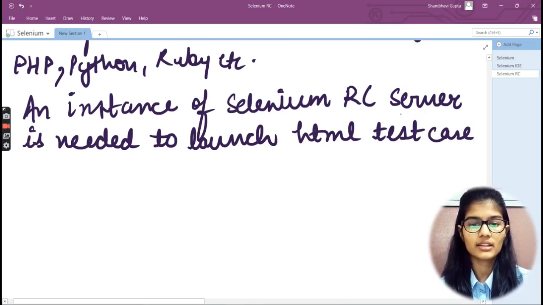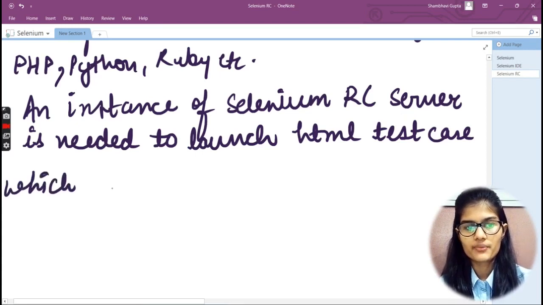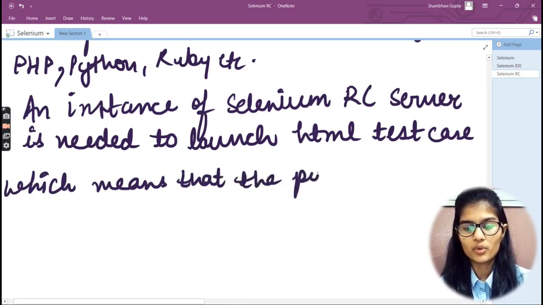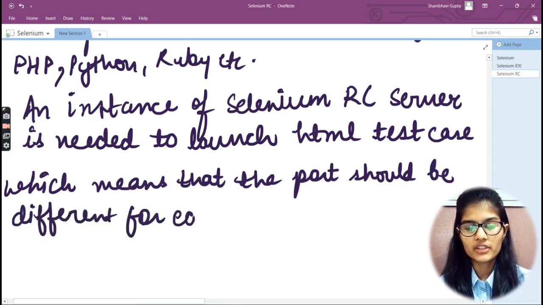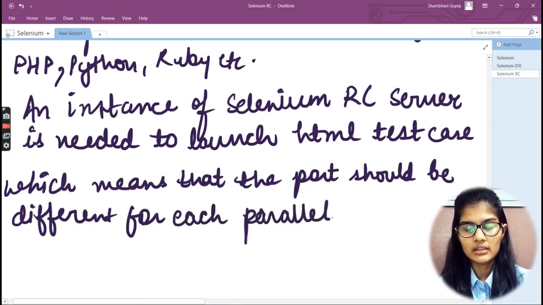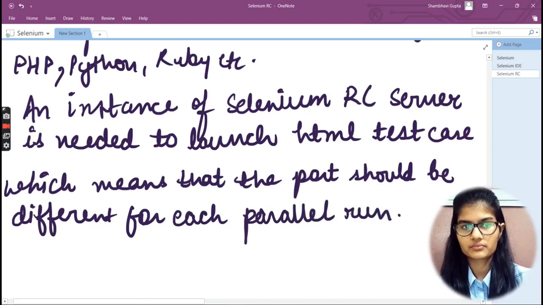Fine. Now, which means that the port should be different for each parallel run.